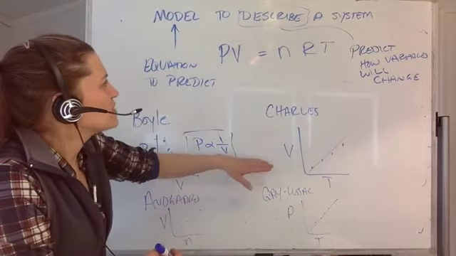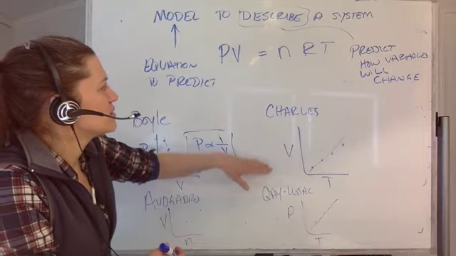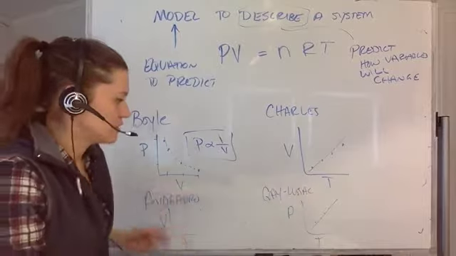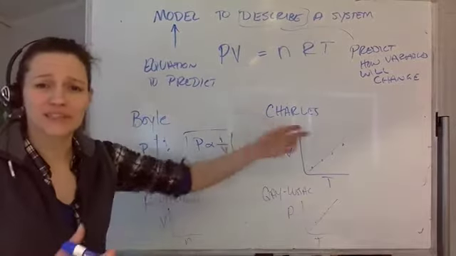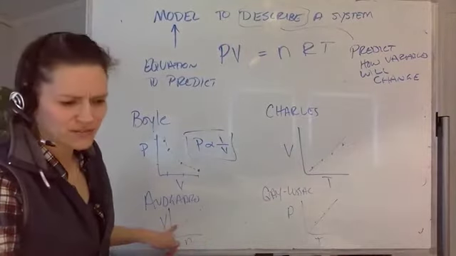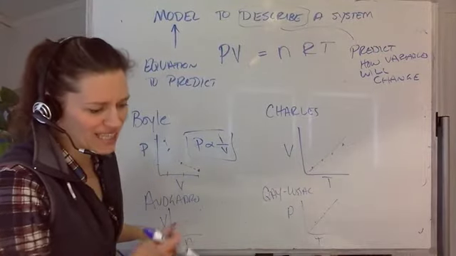Anyway, so you've got a description of a system. And a system has volume, pressure, temperature, number of moles. And granted, at this time, this is like 1600s, 1700s, late 1700s, all the way around to like 1860, I think.